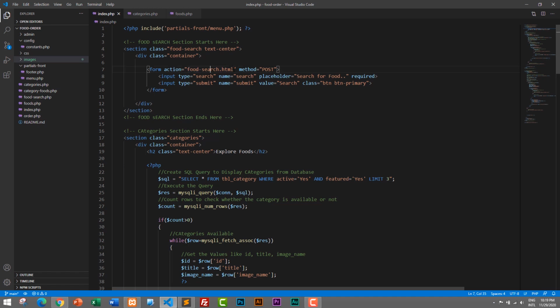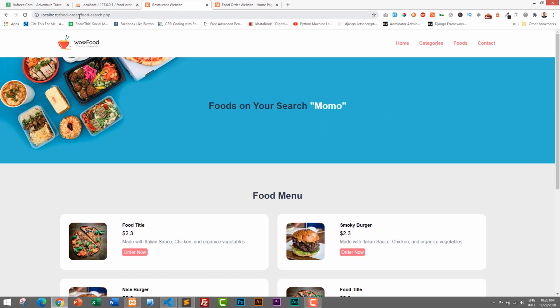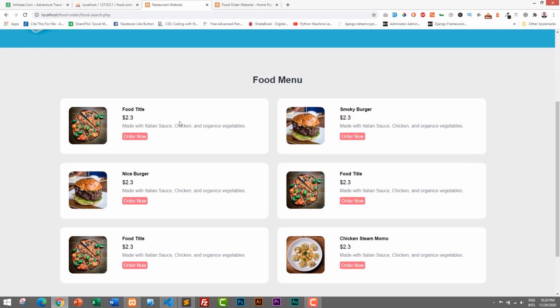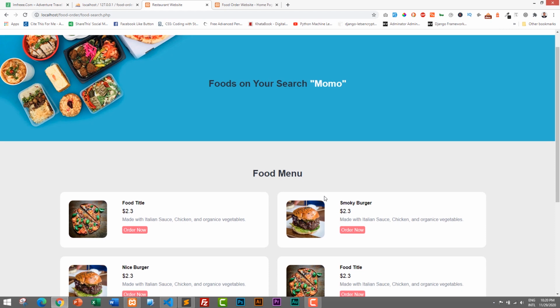Okay, so let's give the proper URL. So here I'll remove it, open PHP, and then echo SITEURL, and then here I will give the page name, which is food-search.php, and let's save it by pressing Ctrl and S, and let's go back to browser, and I will refresh the page, and I will type something and click on search, and we are successfully going on food-search.php page.